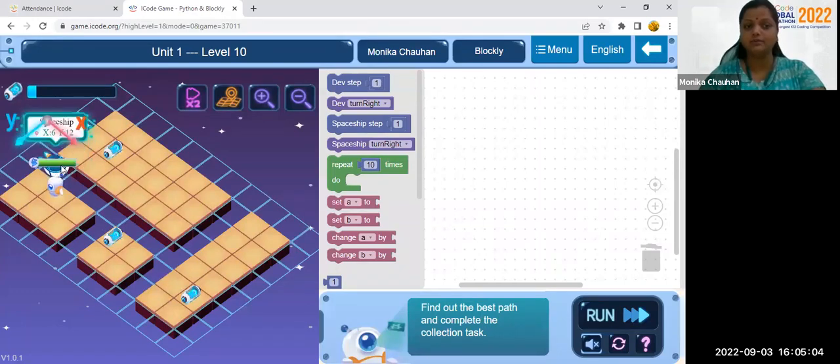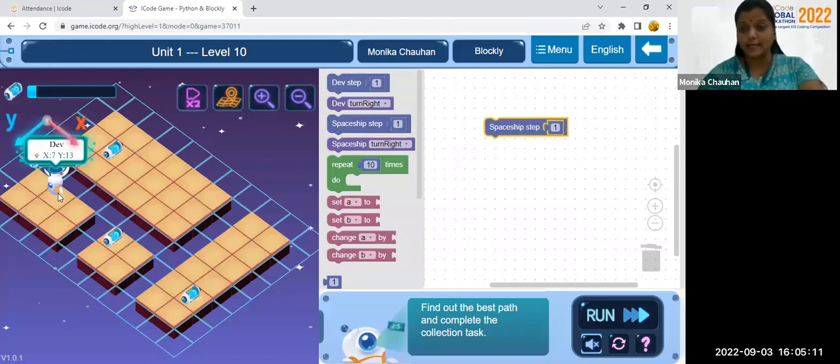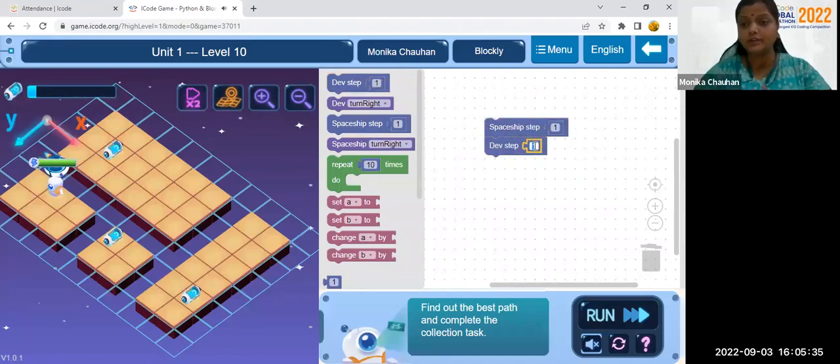So first I will move spaceship step 1. Fine. After that, I can see this side of the tape. That means this is the front face of my tape. And the item which I can see is on the back side of my tape, right? So if I am moving in the backward direction, the steps which I follow will be negative. Okay. So I will calculate 1, 2, 3. I will write down take step, and whatever number you calculate in the backward direction, just write the minus and then the number of steps.